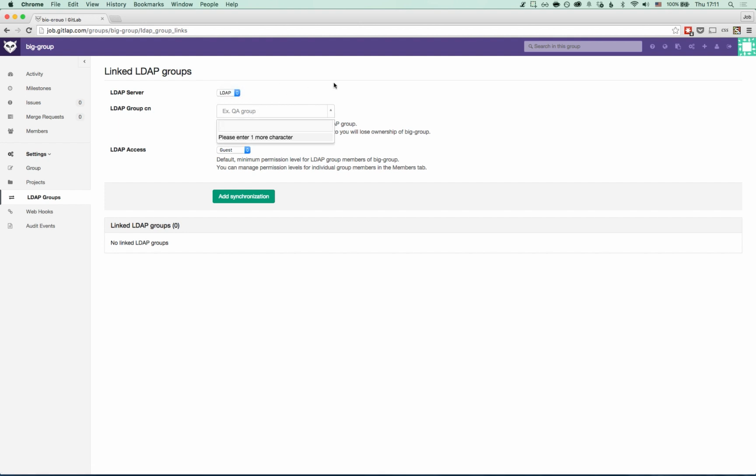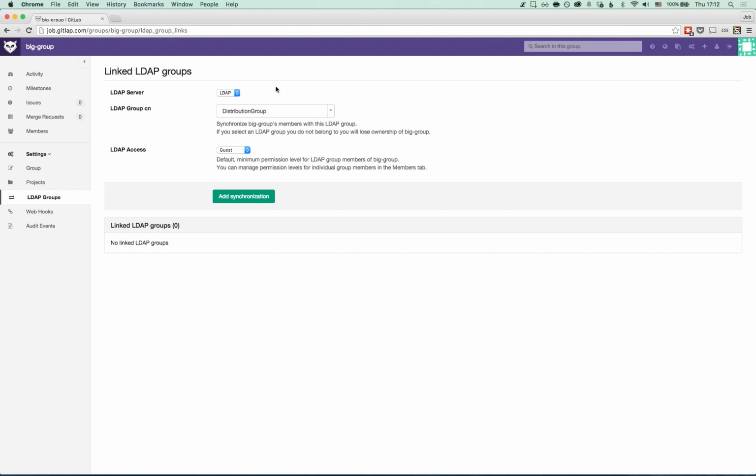Choose a group that I want to sync with, so let's choose my distribution group in this case, and set a permission. What this will do is anyone within the distribution group of my LDAP server will get the permission level that I set here for all the projects within Big Group.